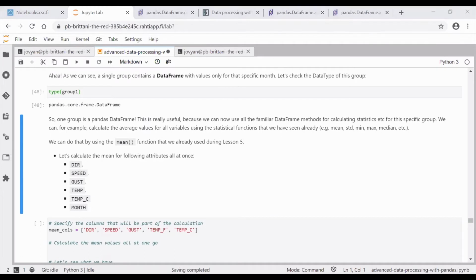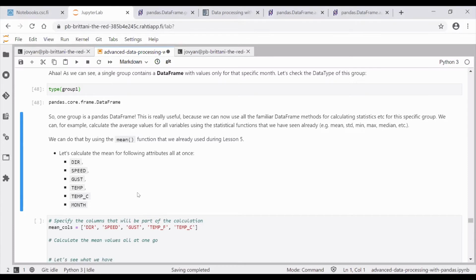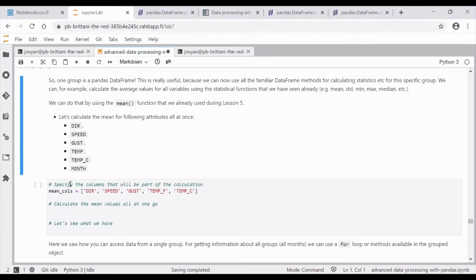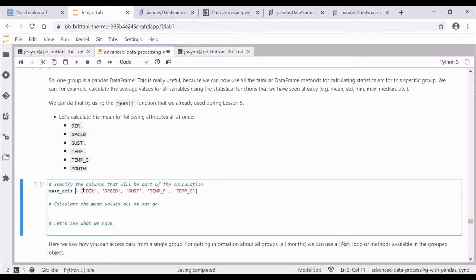Still continuing with this one group out of many. Let's see how we can take out some statistics for selected columns. We have predefined this list of columns that have some meaningful numerical observations, and I'll create a variable for the output. Then I select these columns from the data frame.